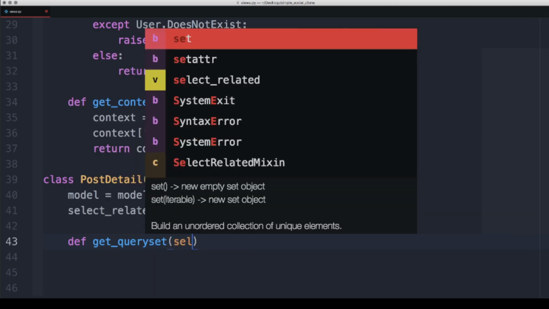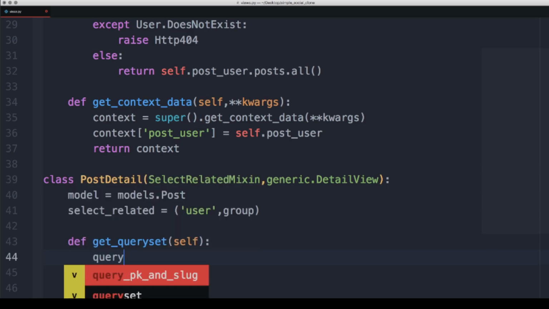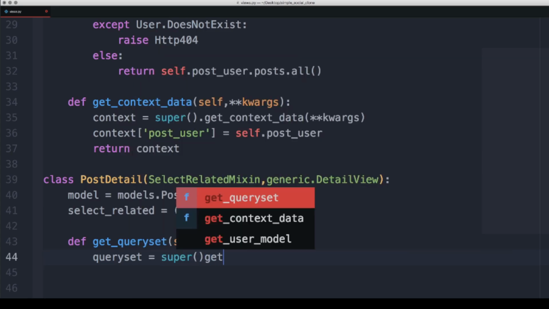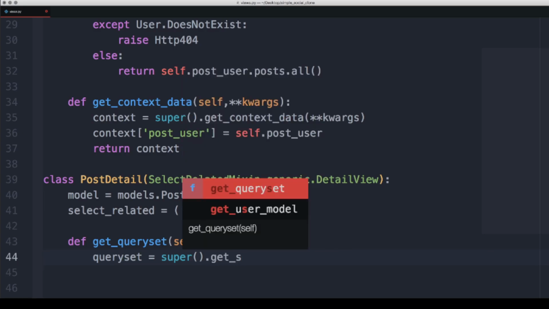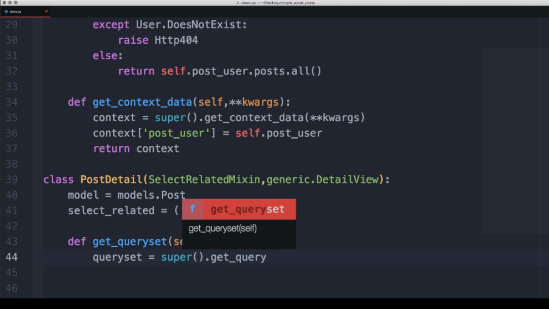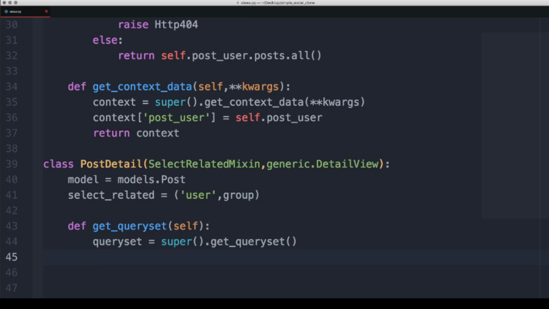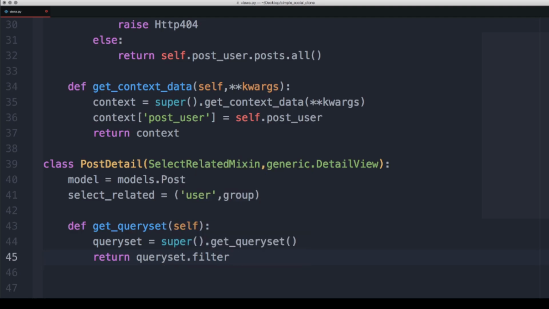And then after this we are going to say def get_queryset. Okay, and then we'll say queryset is equal to super().get_queryset, and we'll explain all this in just a second. And then we'll return the queryset, and we are going to filter it. So what are we going to filter this by?